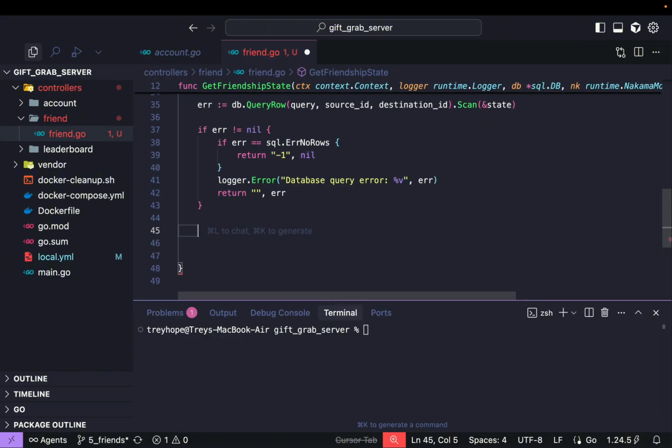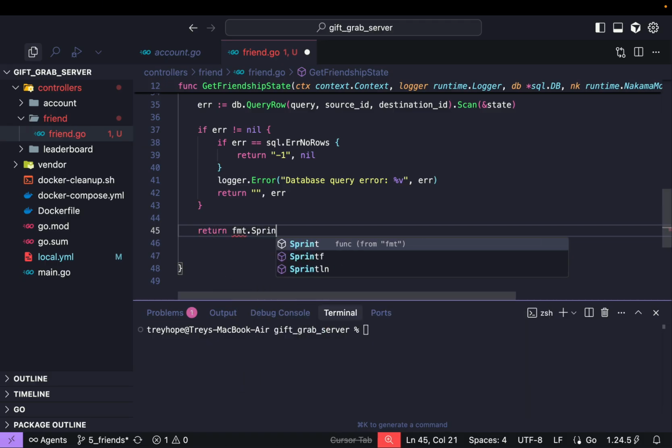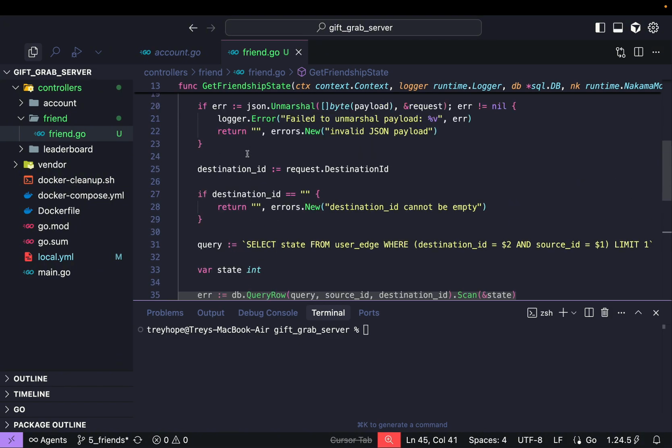However, if everything goes smooth and there are no issues, then we can just return whatever that value for the state property was in the table. All right, that looks good.